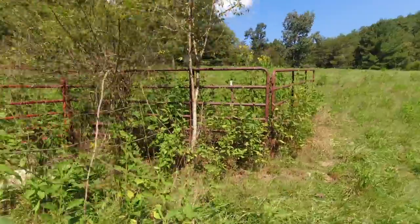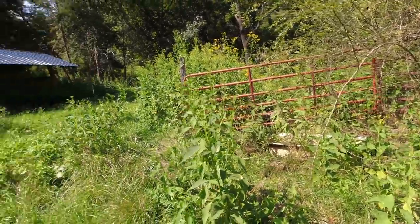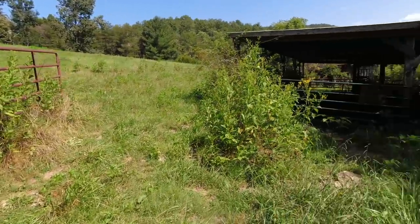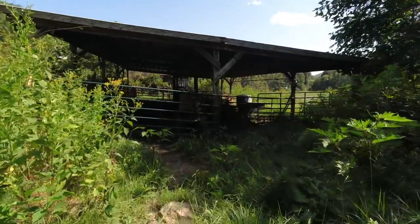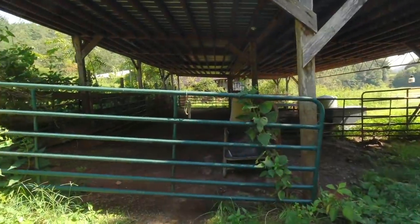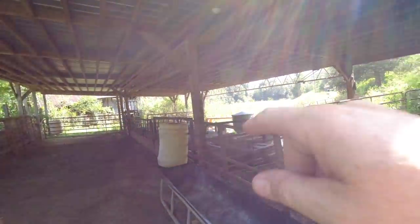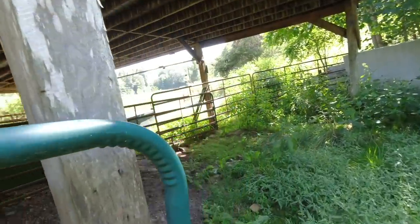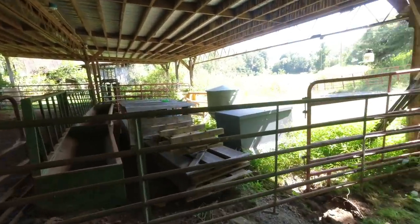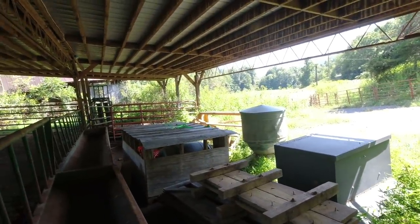So it's another big field. You know, if we put cattle in here, we can cord them off into different areas. We got some gates right here. And then this is a handling facility that has been used to load cattle, feed cattle, sort cattle, that kind of thing. And the loading chute goes off to the right, right over here in these weeds. And that light's terrible. Loading chute goes off to the right over there.